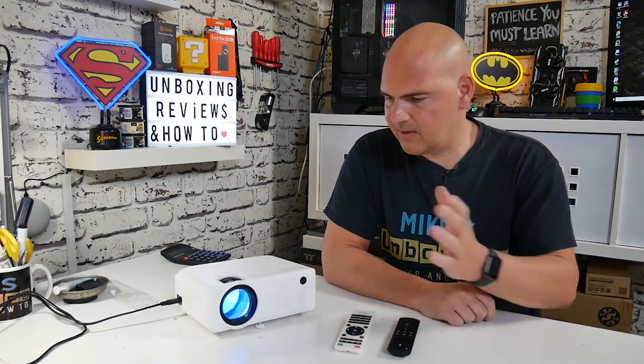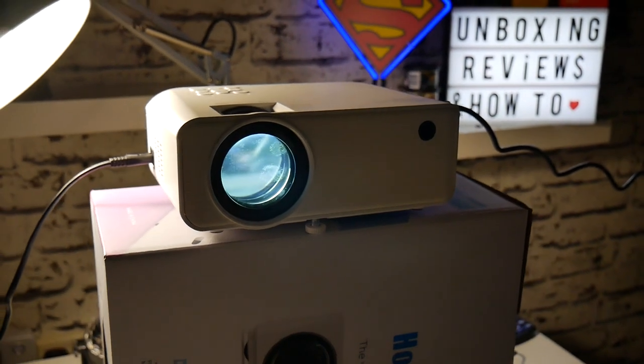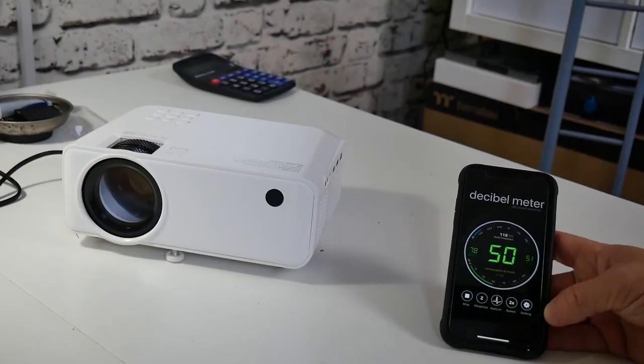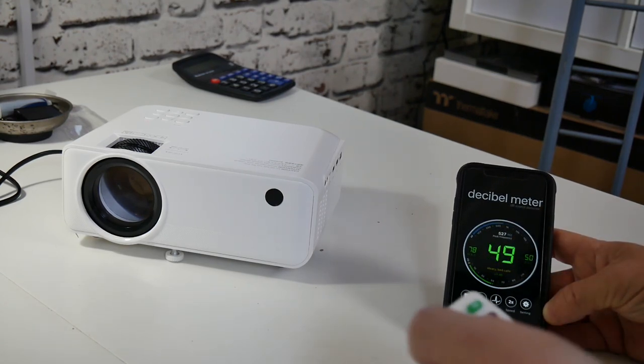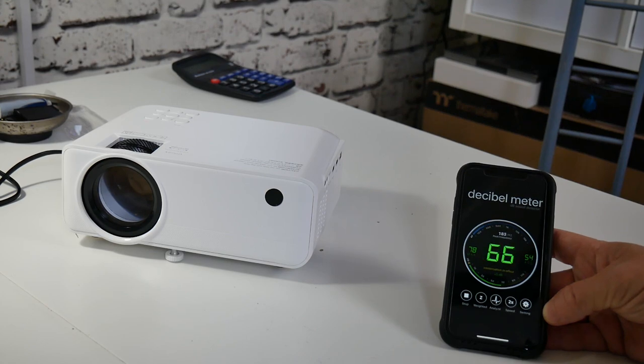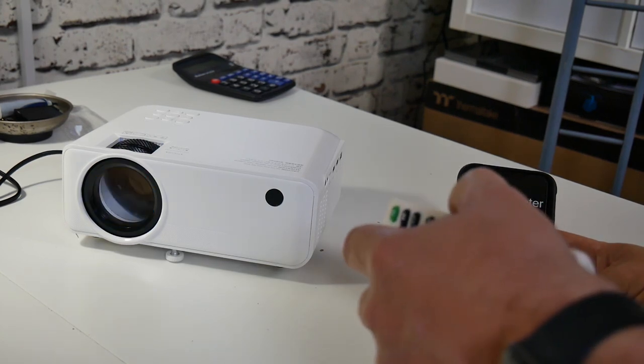So what do you think of it - the Ape Man LC550? Pretty decent. I actually like the fact that it is relatively quiet. I've got it running on the desk and let it warm up a little bit - the fans are currently running at full blast and it's not that distracting. You can just about hear it over the ambient noise in the room but it's pretty discreet. It's not much louder than the fresh air from my power tube running nearby - I can barely hear it over the top of that. It could quite easily be used in a bedroom environment, and if you're watching an action movie there's no way on earth you're going to hear the fans over the noise from the film.